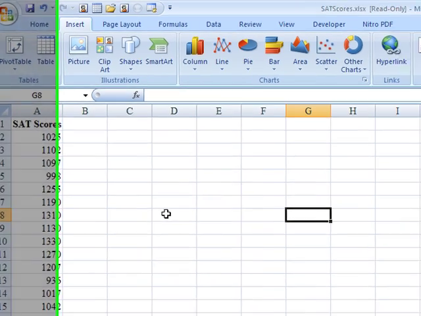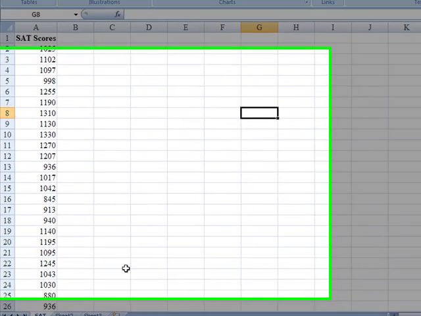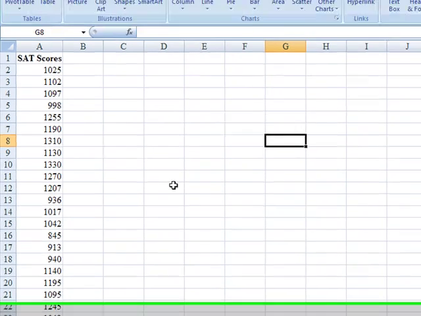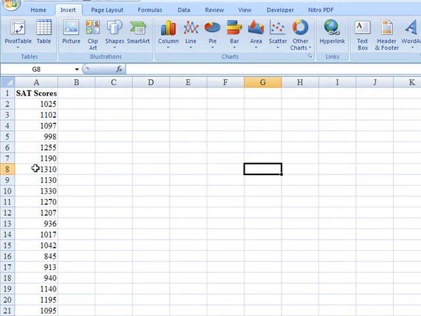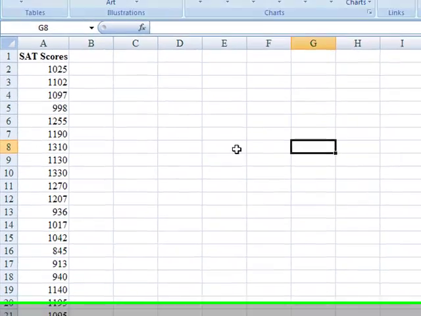Let's look at an example where we have SAT scores. We have a lot of them, and we'd like to do a study on the SAT scores, but we do not want to have duplicates, the same score, which we will be analyzing. We'd like to have separate scores. So, for example, if we have a score of 1310, we don't want to look at another student who has a score of 1310. Or any other score here, 1140, we don't want to have another score of 1140 to analyze. Now, we could look through each one of these and eliminate them, but again, that will take much time, and we're going to see a very simple approach, which is called removing duplicates.